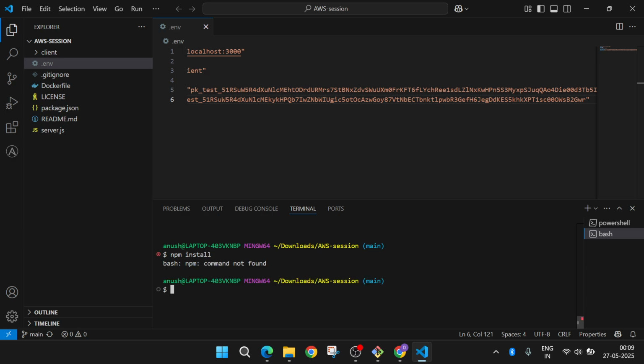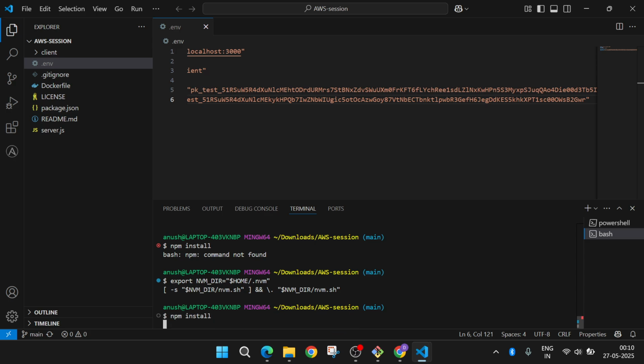Again, command not found. Run this. Because every time the nvm environment variable is not set, that's why it is unable to find npm. Hence, it is saying command not found even though it is installed.